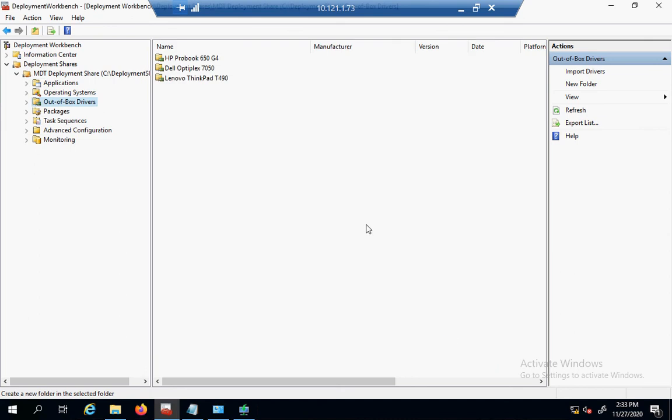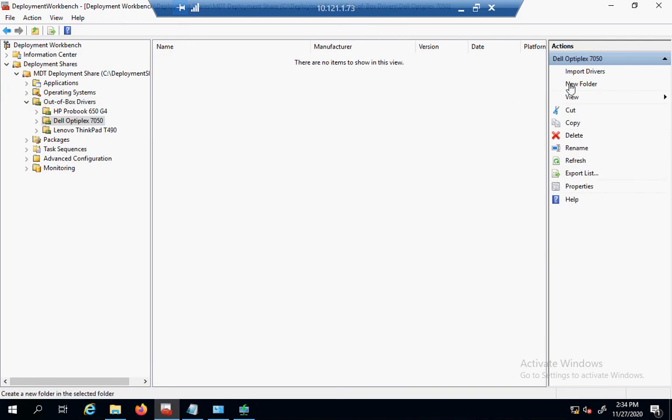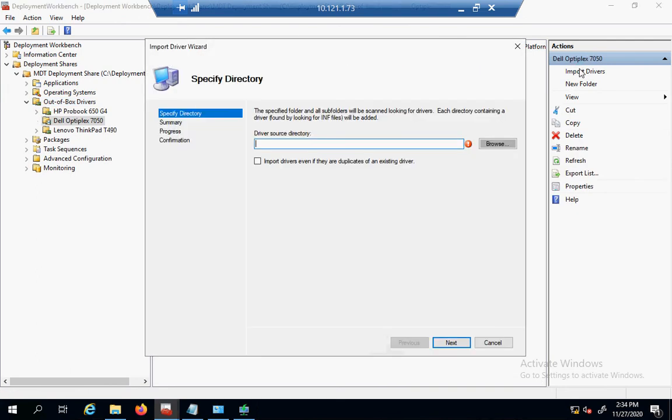But anywho, so now we got each computer listed, so you go open your folder, and it's very similar to the applications. You create a folder where you want them to go, like our Google Chrome folder. You just make a special folder for, like, the one I clicked on is the Dell 7050. And for now I'm going to cancel this as I don't have any drivers.